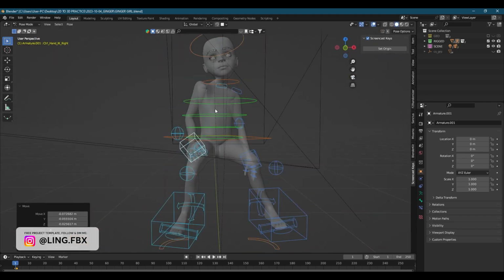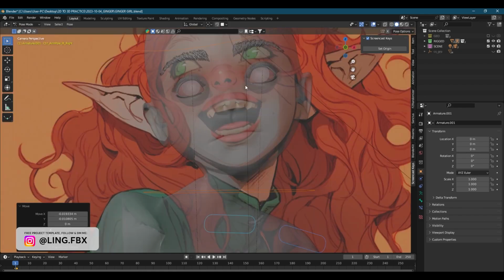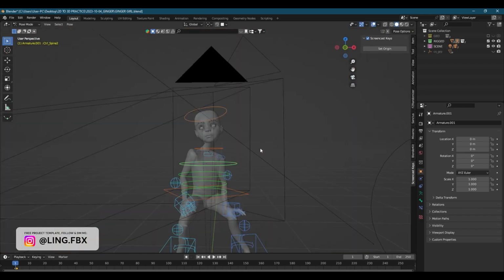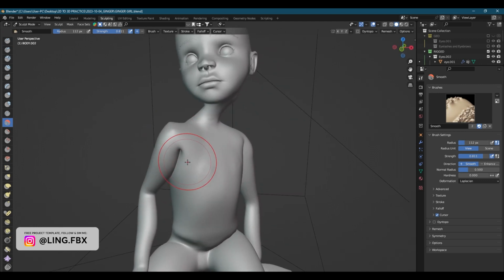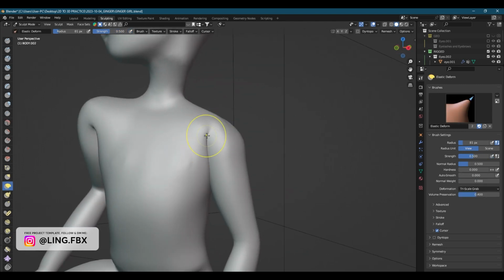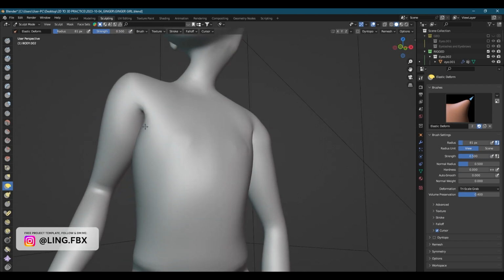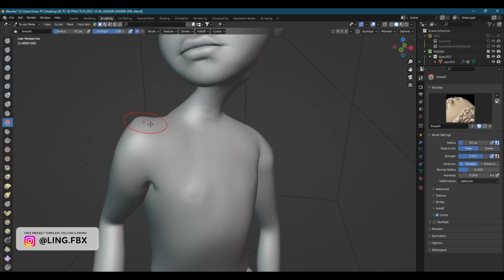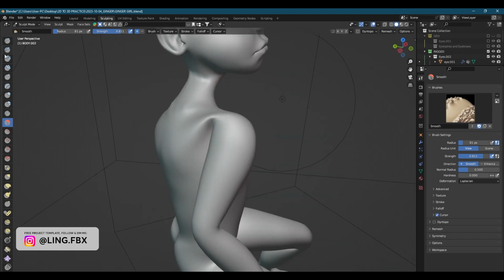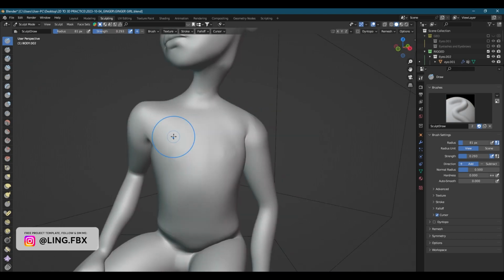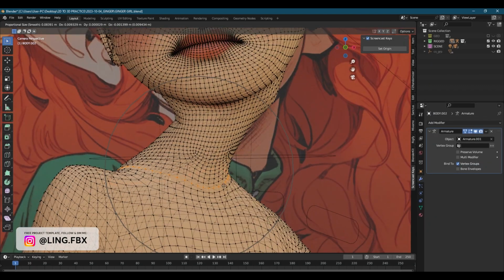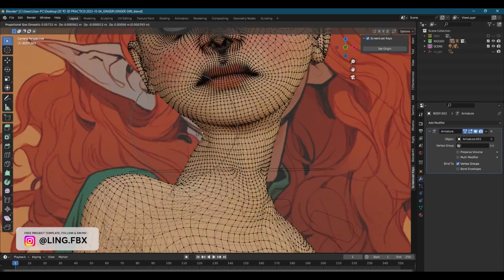And you'll see that I am just moving the character to the position. I really liked the pose that the reference photo had. And then once I've posed it, I am going to absolutely wreck this model by sculpting it. So you'll see here, I'm just going to fix small things that Mixamo usually messes up, like the armpits, the elbows. The neck looks really messed up here, but that's okay.